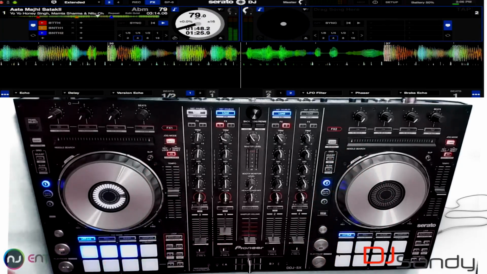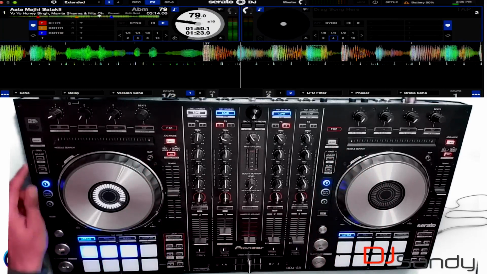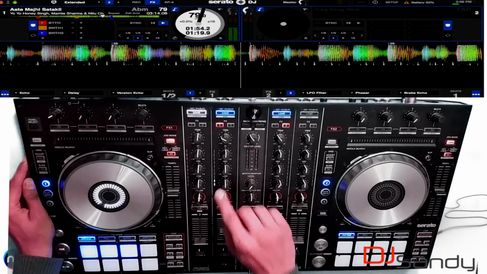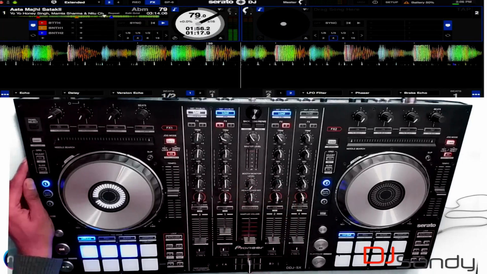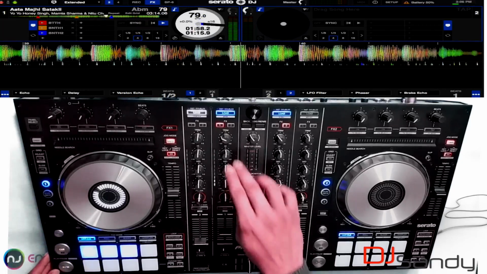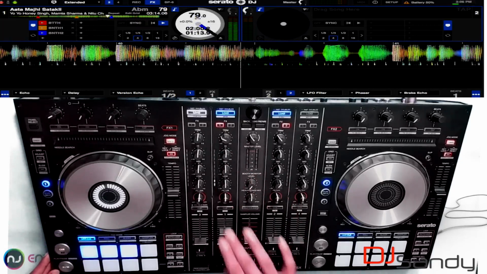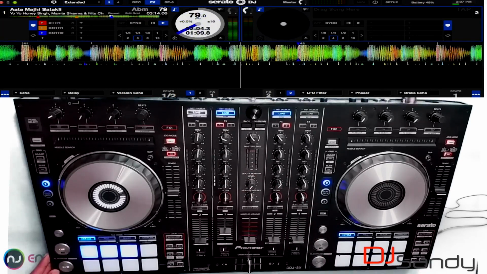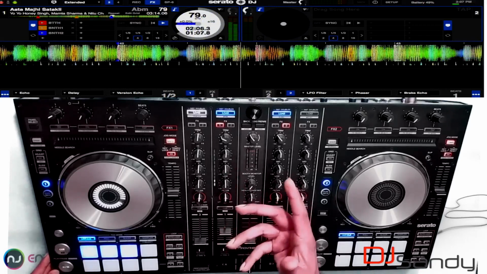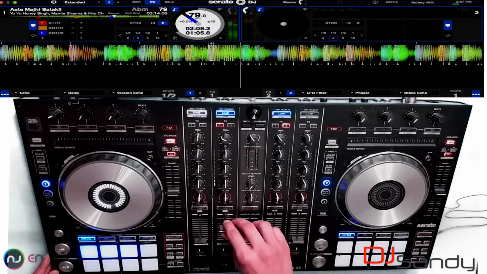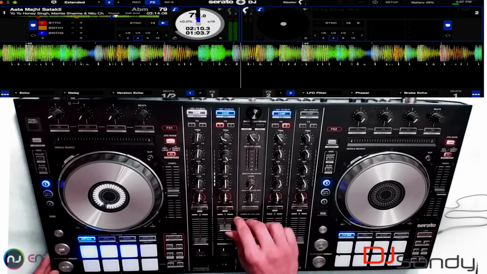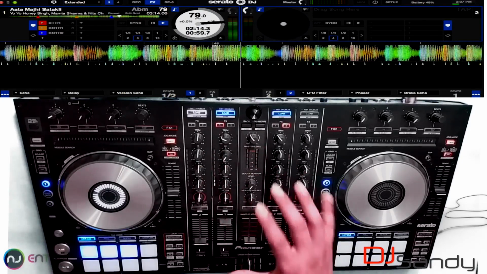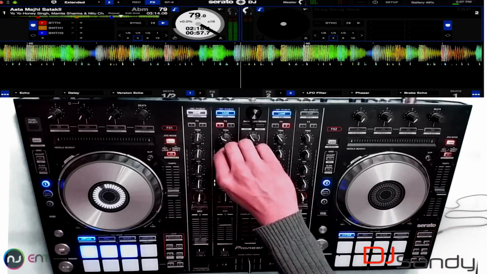Every mixer has basic things. No matter what mixer you get, you'll definitely have highs, mids, and lows, which are nothing but the frequencies you can control. Highs are your hi-hats, lows are your bass or the kick drums, and mids are usually your vocals. So let's see. I hope you can hear the difference.